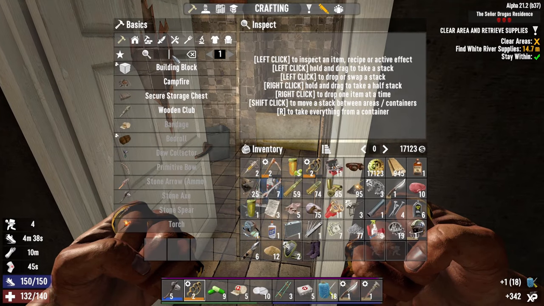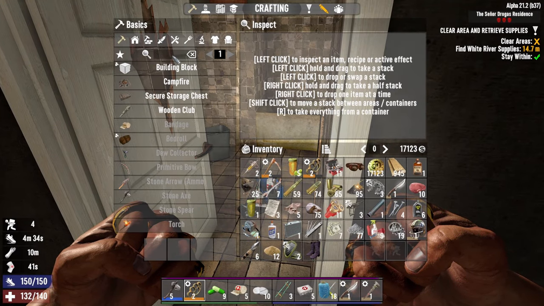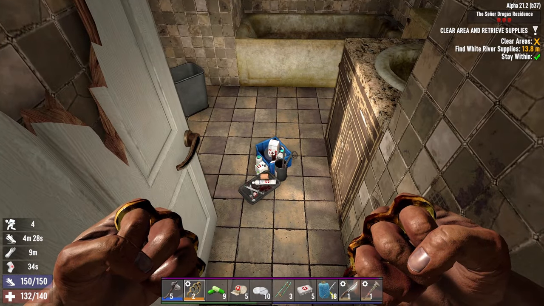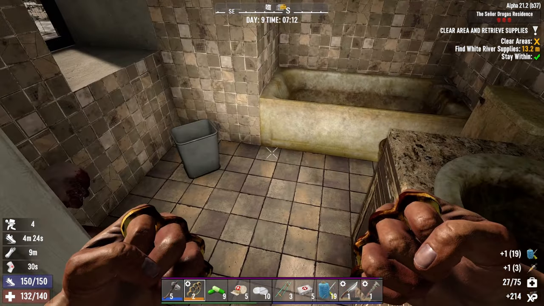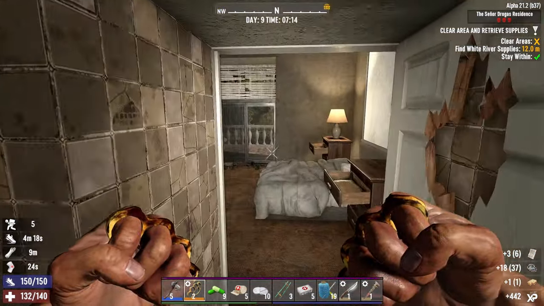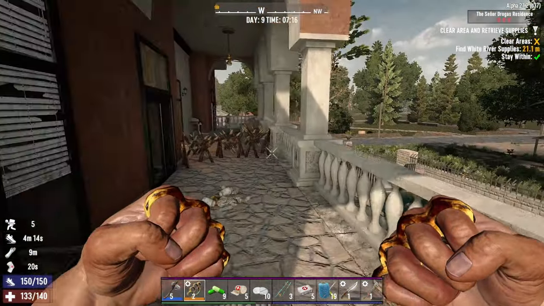Can I craft a sewing kit? No. Oh, man. We cannot run out of sewing kits, man. That's just what I realized. Hey, good thing is that we are fighting some. We are definitely bleeding, getting lacerations during the horde. And we just have to use some sewing kits, man.